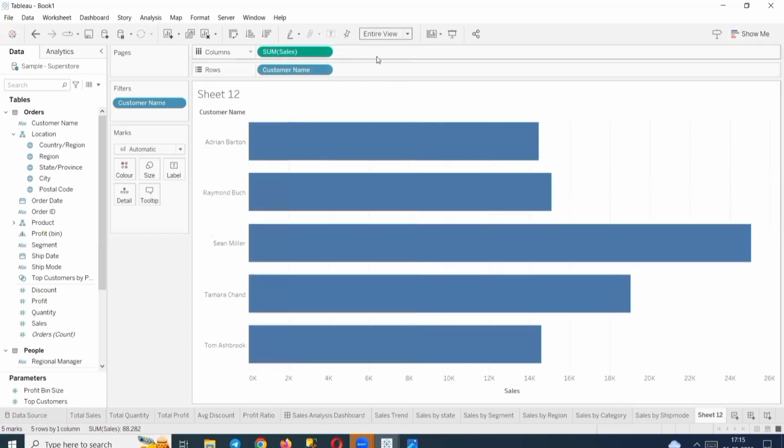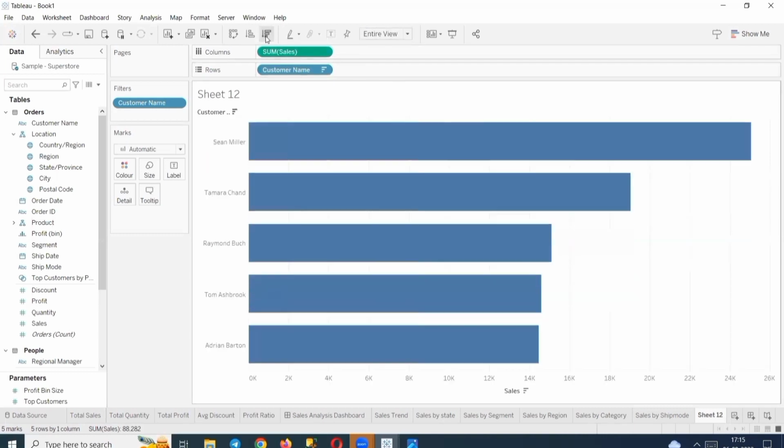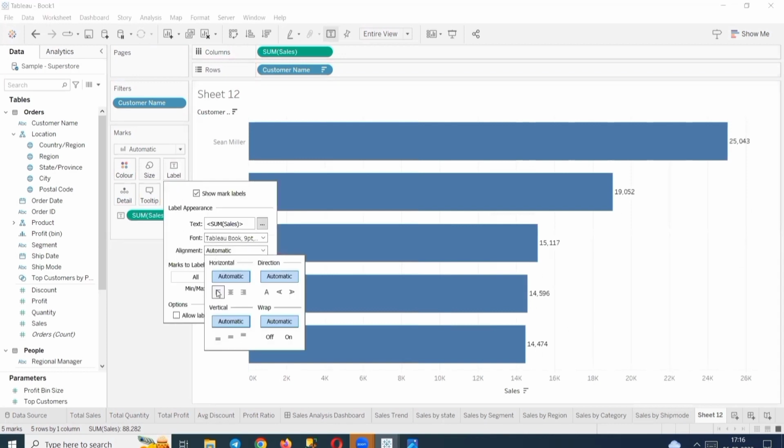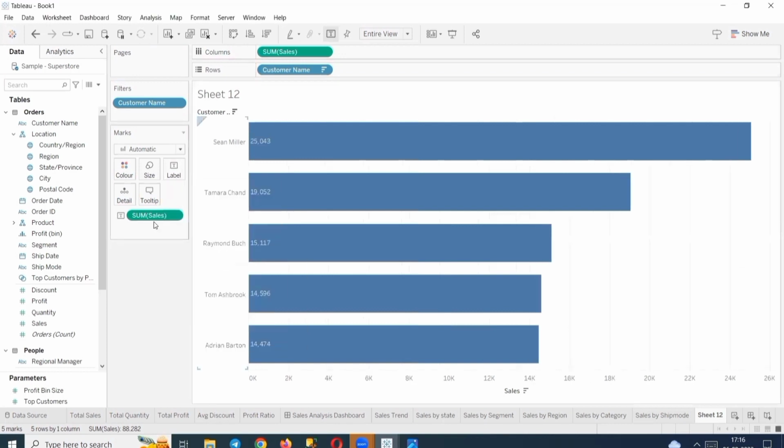and making this to the entire view. Moving on to the descending order, making descending order here, and bringing the labels. Alignment, making it to the left side, formatting this.